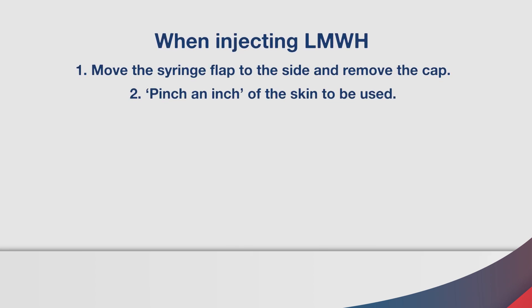On the skin, don't rub it afterwards. It will be a little bit stingy for about 10 minutes, and that should have stopped stinging by then. I always warn people — it's going to be stingy, it's like a little bee sting, it will go after 10 minutes. Don't rub the area. If there's a blob of blood or heparin liquid on the top of your skin, just dab it with a tissue and leave well alone.